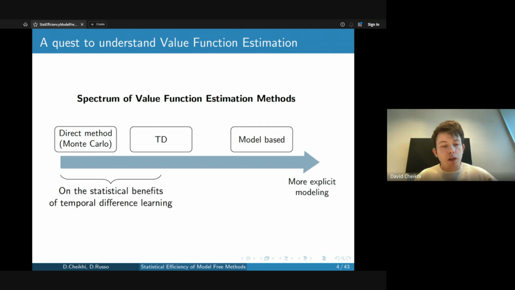And so in our previous paper on the statistical benefits of temporal difference learning, we explored that first part of the spectrum, which is what's the advantage of using those TD-like methods compared to using Monte Carlo, describing how the underlying Markov structure impacts the difference in performance between TD and Monte Carlo, and some other advantages in comparing the value at different states and stuff like that. And so this work is going to be the other part of the spectrum, which is going from methods like TD to fully model-based. What is the difference between those methods, and what kind of statistical performance difference does it lead to?